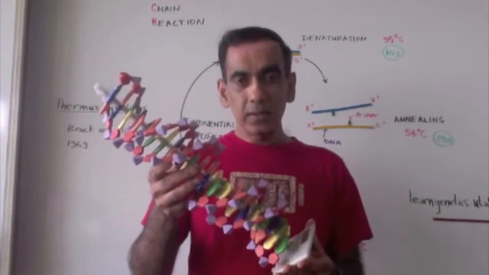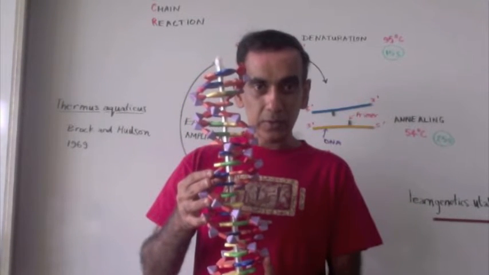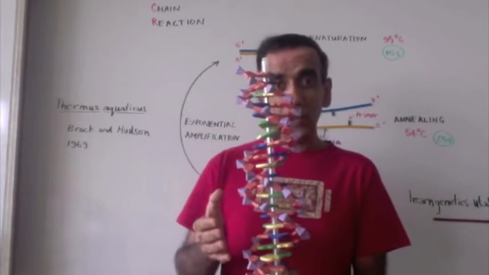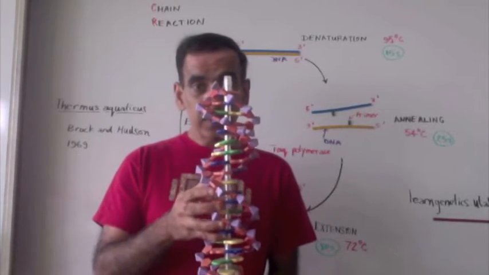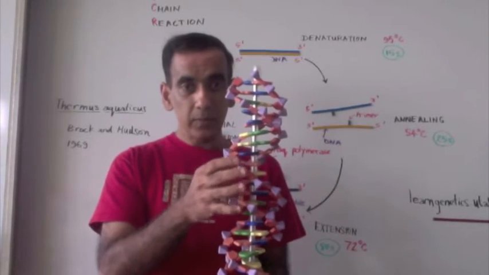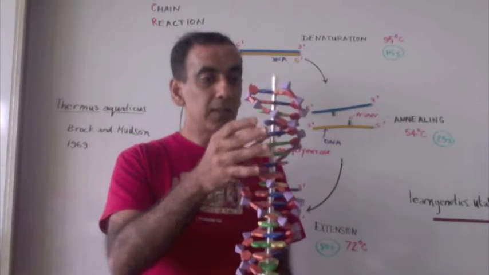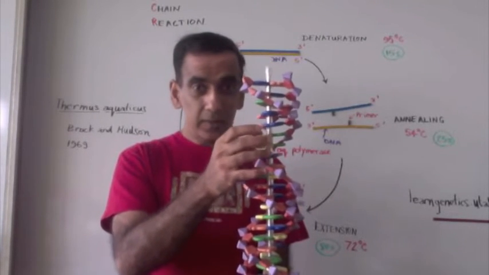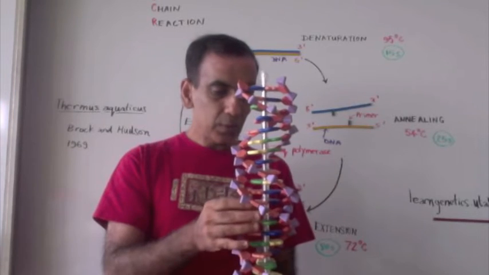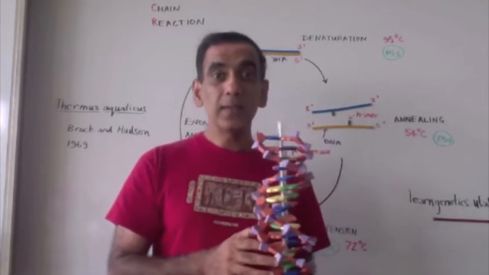In the 1950s, Watson and Crick used a model very much like this to elucidate the structure of DNA and explanations of the replication of DNA soon followed. In living organisms, when DNA is replicated, it must first unwind from its double helix structure. This happens with the aid of the enzyme helicase, which takes apart the double helix. And then another enzyme, DNA polymerase, begins to work with primers to build two complementary strands. And in this way, DNA is replicated.